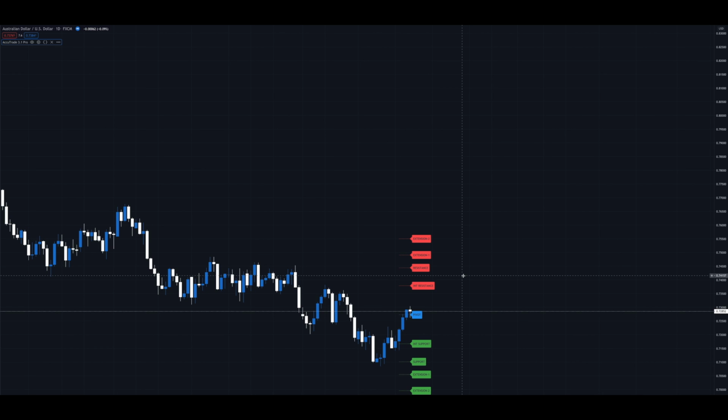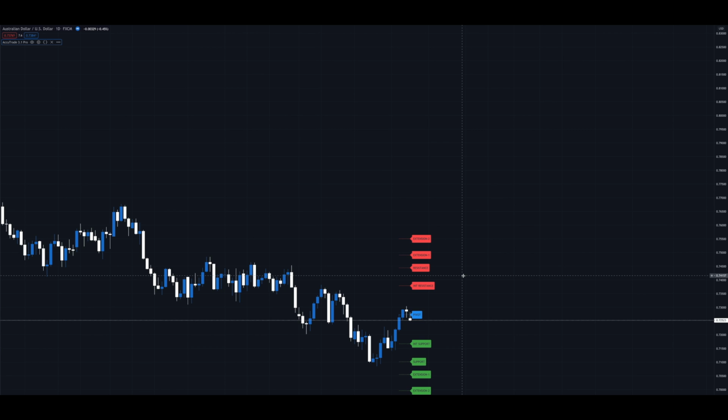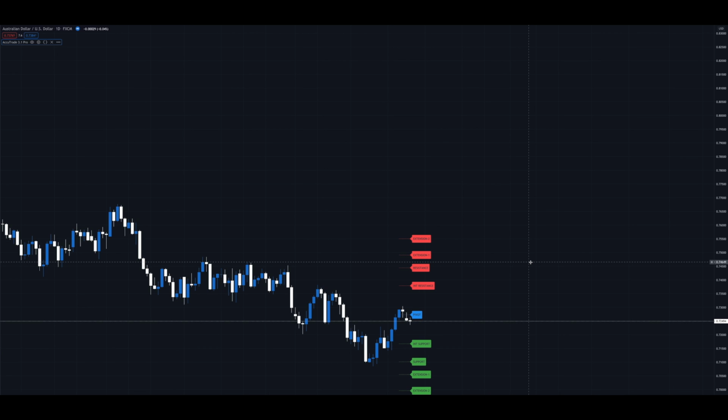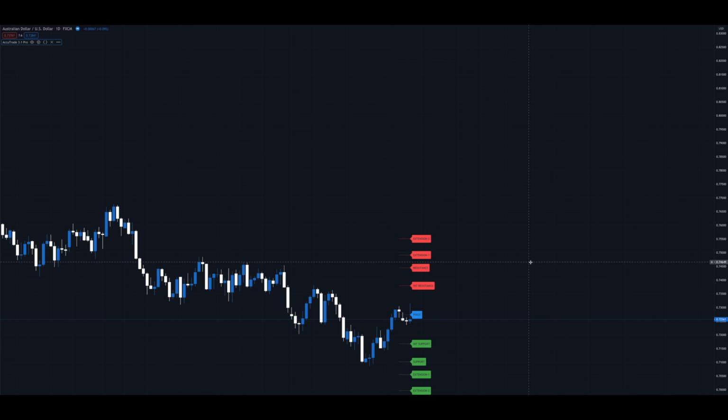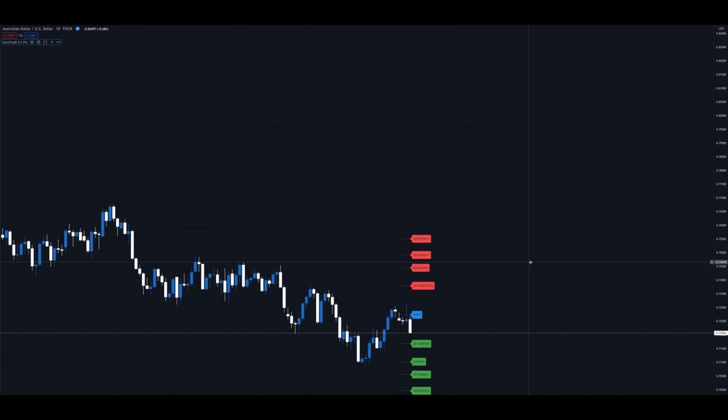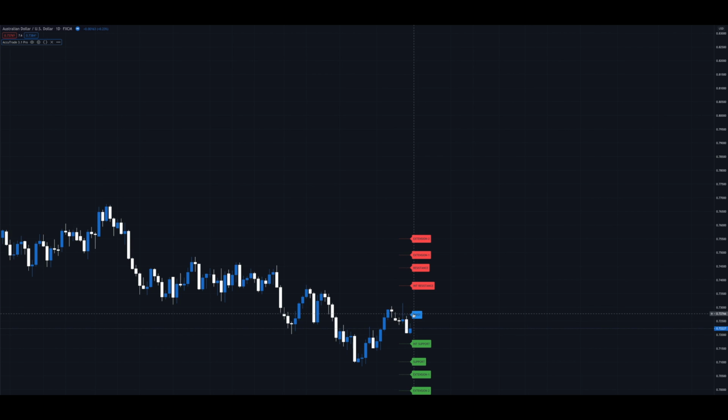Now moving on, now it's reacting with the pivot level, the central level, and obviously this here is going from a Friday to a Monday. So you can see there's a bit of a gap here. Obviously when you see these gaps, that's where there has been a weekend and the market opens at a slightly different price. Now going on from here, you will see that it had a bit of a tap. I guess you could call it same as down here. It had a little bit of a tap of that level.